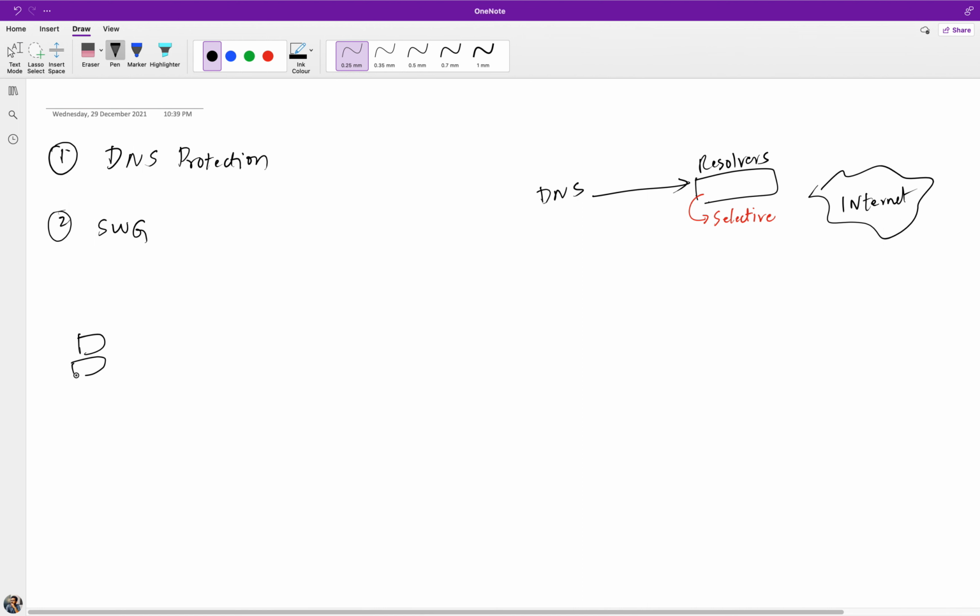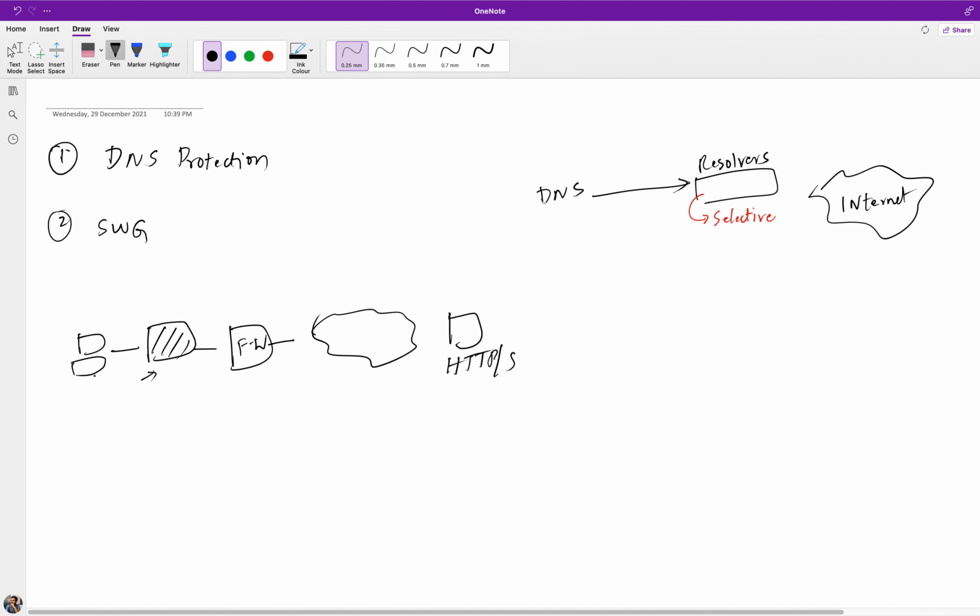You used to have a laptop here, and you used to have a web proxy generally here. This is the place where the web proxy used to sit in your network. And then probably you had a firewall over here, and then a router, and maybe it went to the internet over here, and then finally it went to the web server you're trying to access, maybe HTTP or HTTPS or whatever. So this is how it used to be. So the web proxy used to sit here.